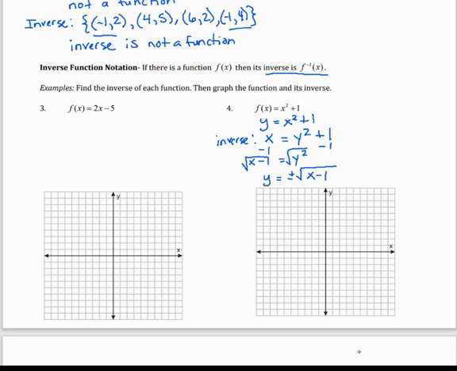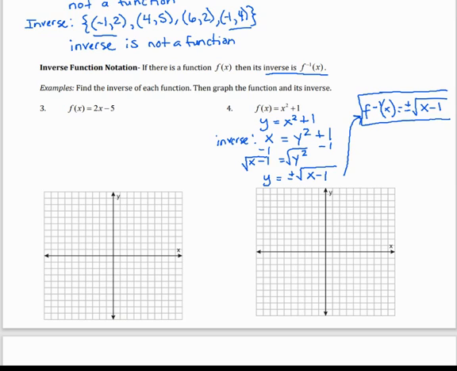Now, because the equation was in terms of f of x, we should go back, and instead of y equals, when I'm finding that inverse, let's use our proper notation. So the inverse, f to the -1 of x, equals plus or minus root x minus 1. So there's my inverse. Okay? Again, I just put a y where I saw f of x, then I flip-flopped x and y, and solved for that y value. Okay.